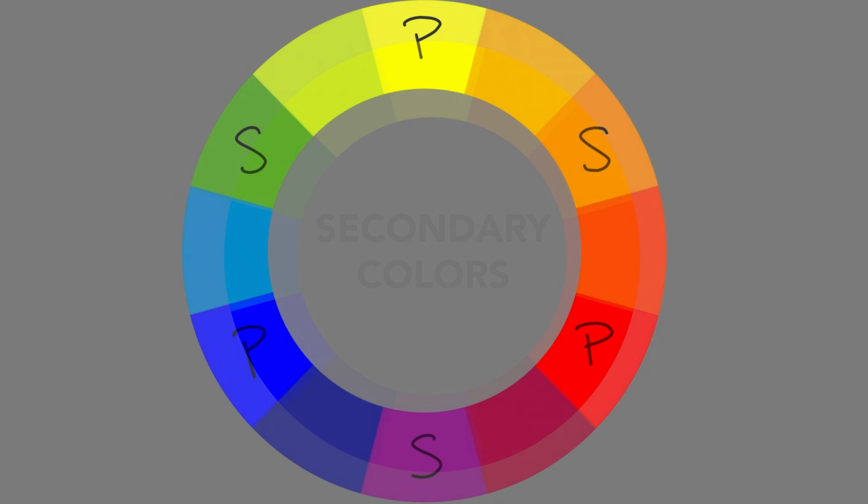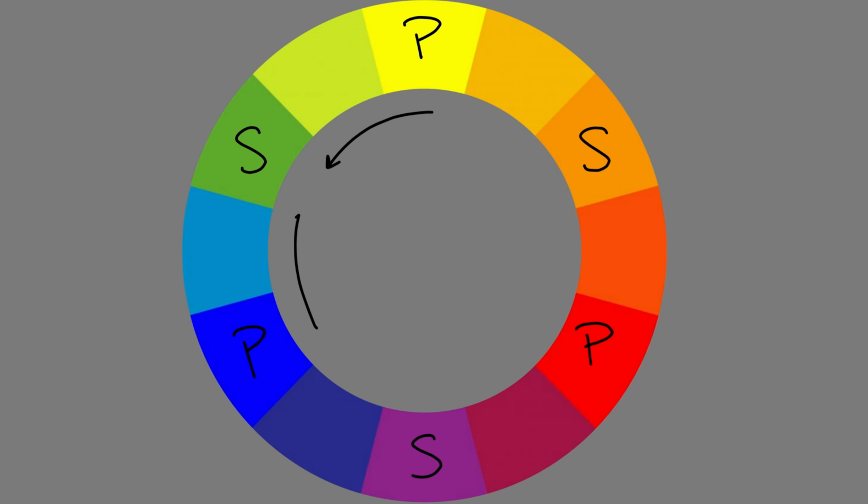If we take our primary colors and mix them with another primary color, we're going to wind up at a place where we have one of these secondary colors. So yellow and blue together makes green. Yellow and red together, of course, make orange. And red mixed together with blue is going to give us violet. So far, super simple, right?